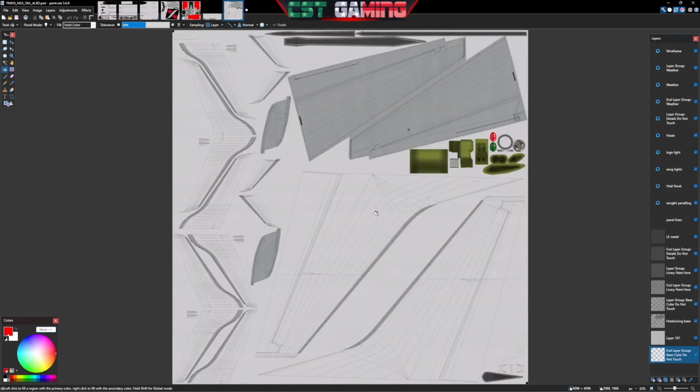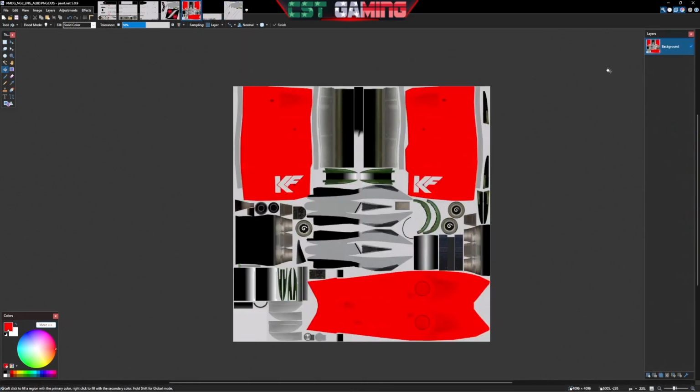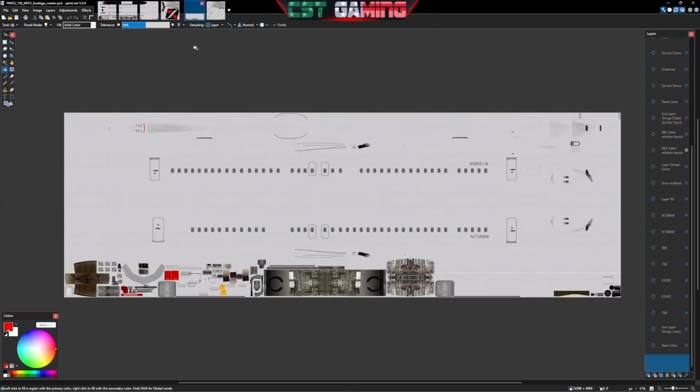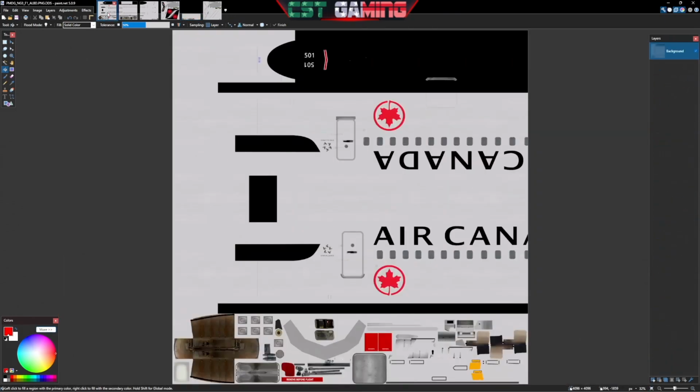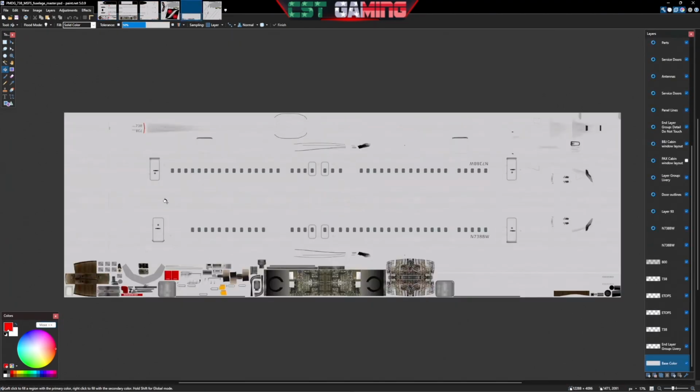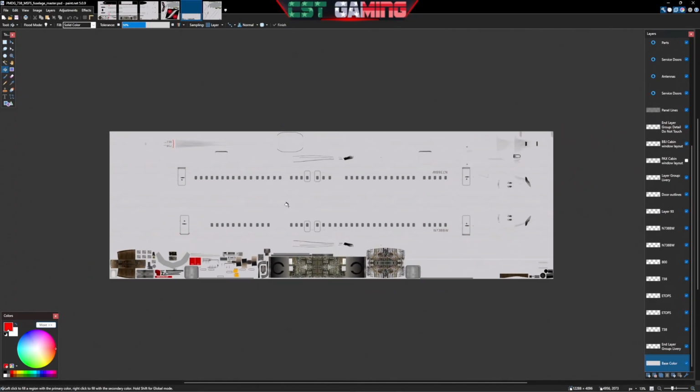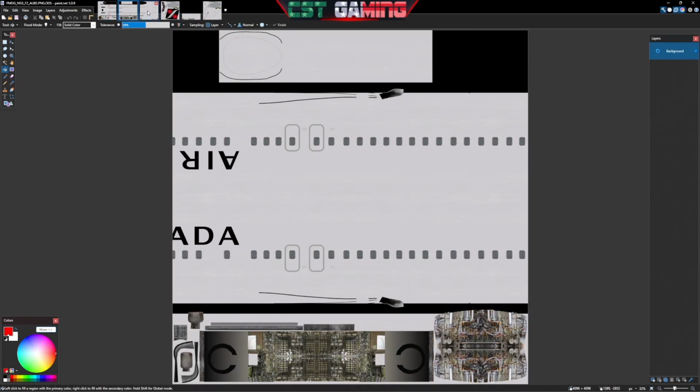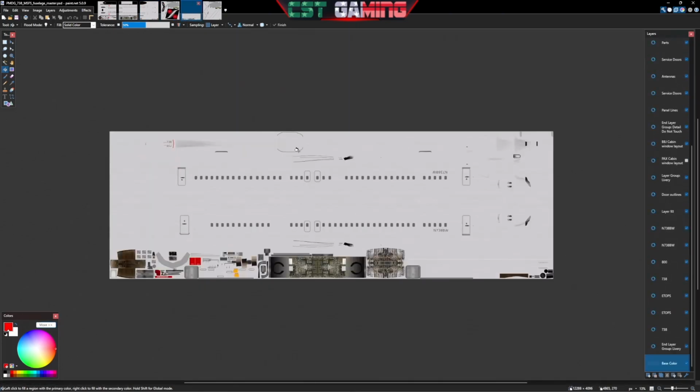So now technically you are done with the engines, right? So we can close that, and we can actually close this as well. Cool. Now we have the fuselage. Now with the fuselage, like I said, in here, it's all one piece, but we're going to have to divide it into 3 sections, which is the front, middle, and the back. So let's do that right now. I'll show you guys real quick.